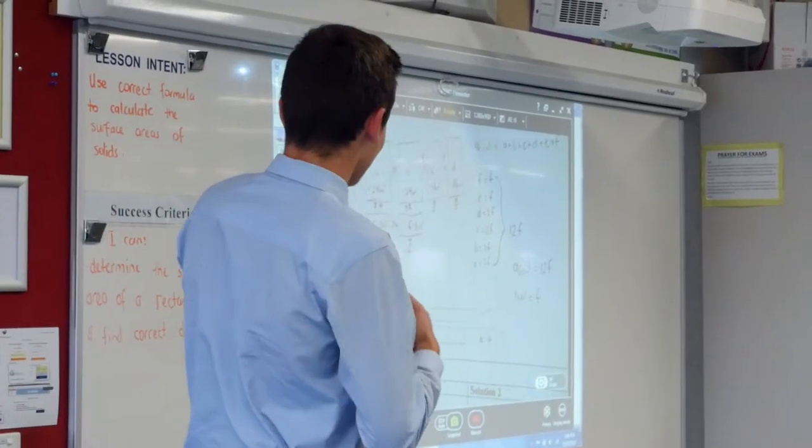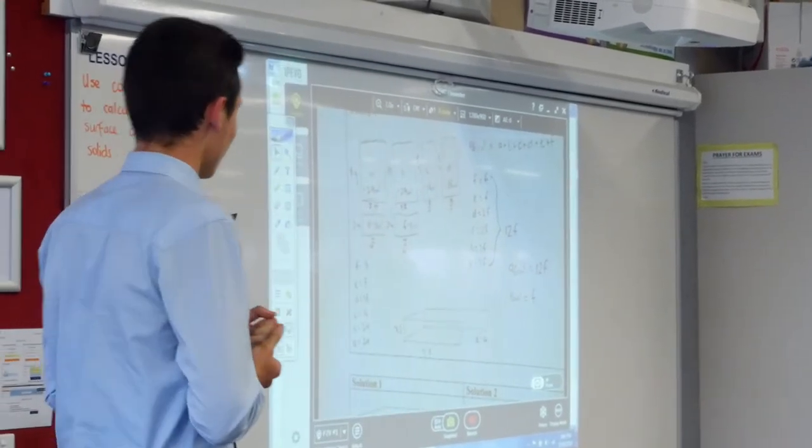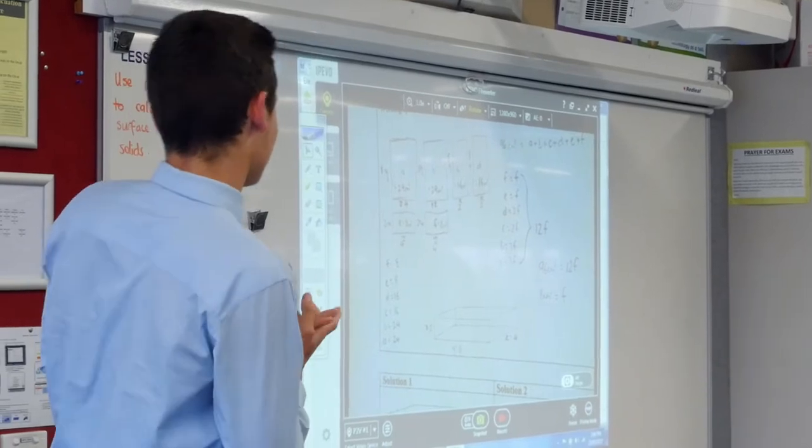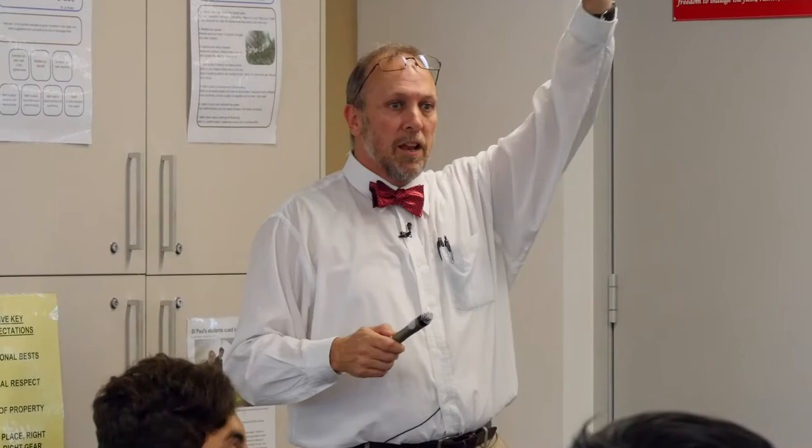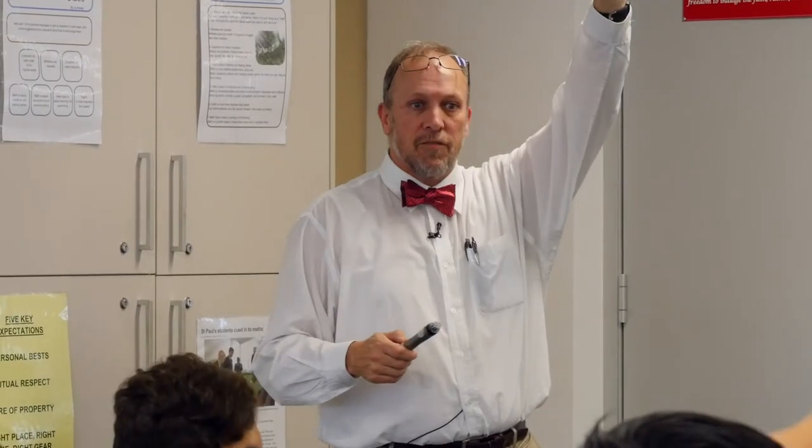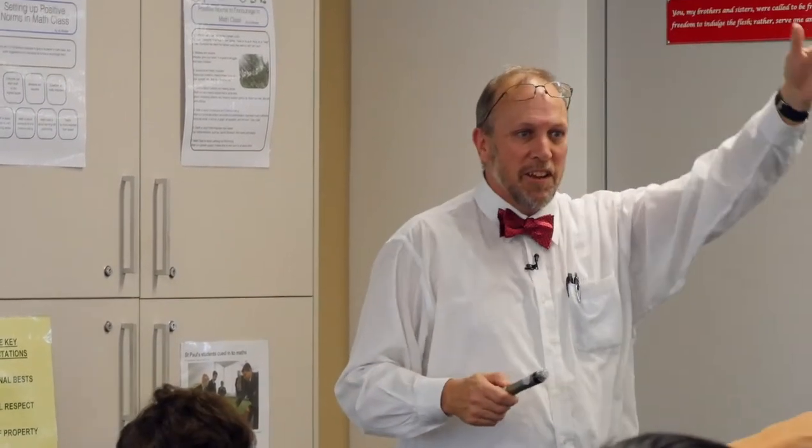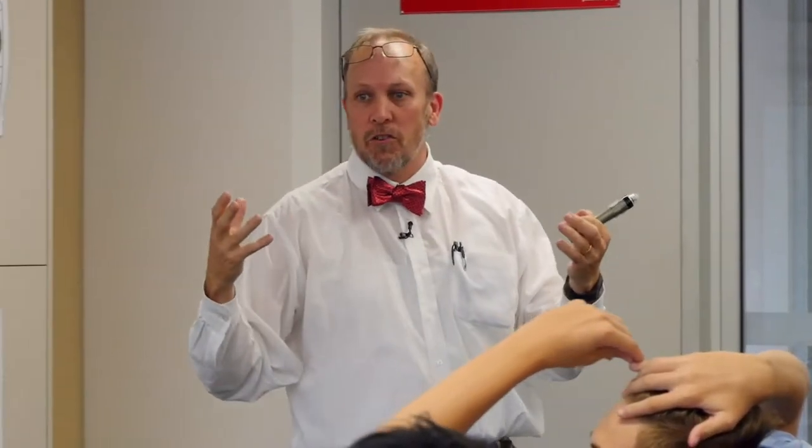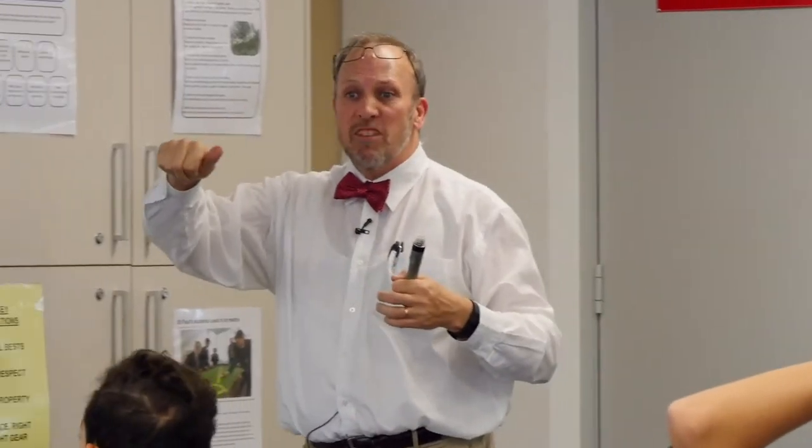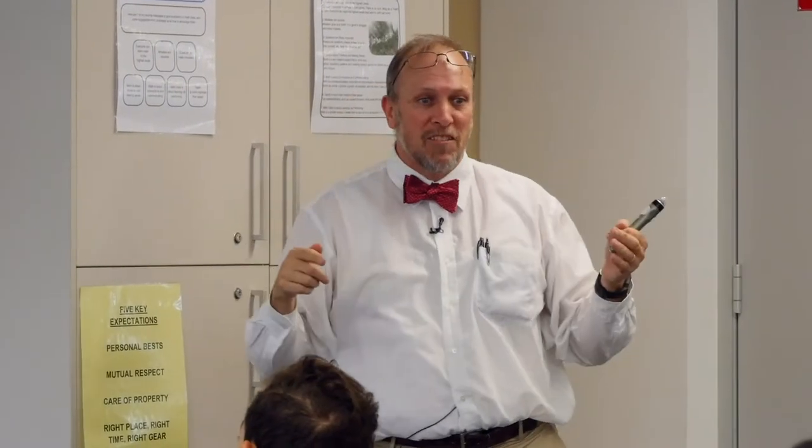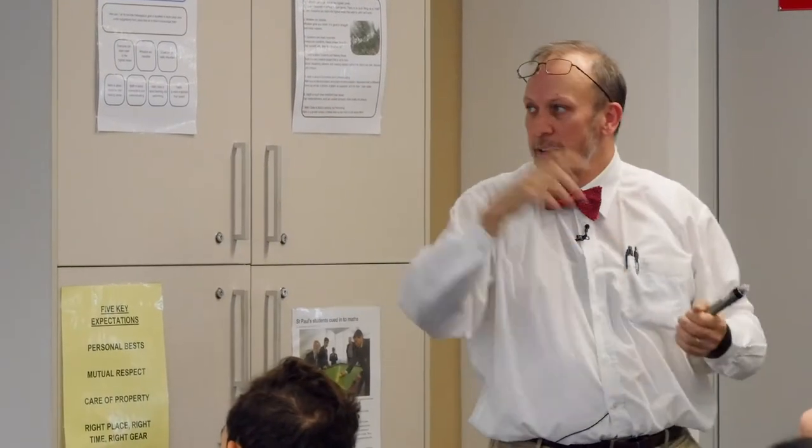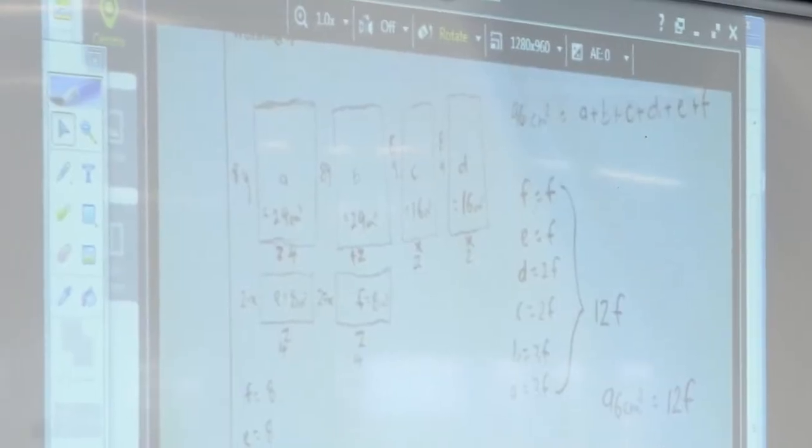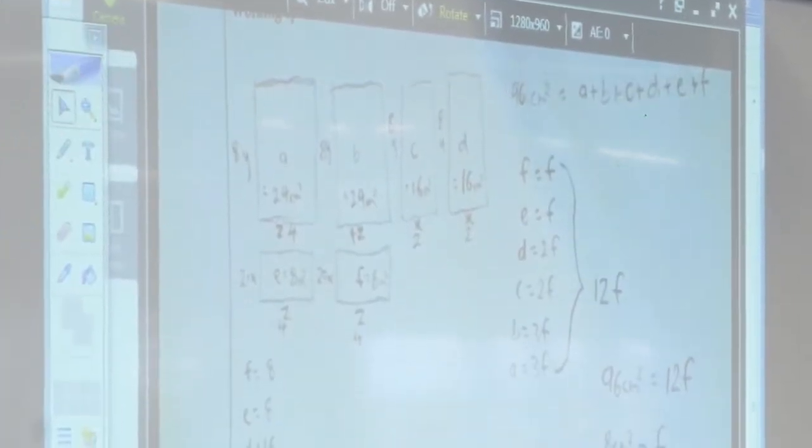Alright, so, firstly I split up a 3D shape into six 2D shapes. Which tables did that? Who split it up into the six faces? Well, everybody did it. I saw it on everybody's table. You all picked that there's got to be six faces we've got to do. Which is important with surface area. We've got to be able to know how many faces we've got to check on. Yep. Keep going Chris.